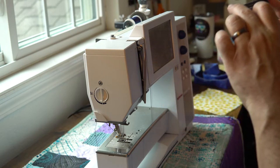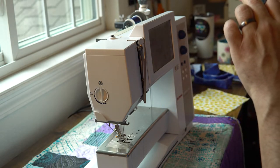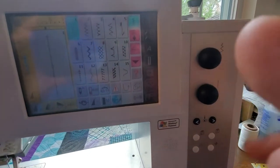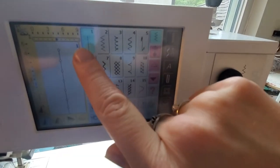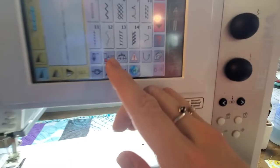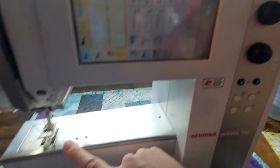All right, so this is the machine. It's starting, as it can tell you. Is there going to be a lot of things that we're doing on the screen here? No. But you can just see it's got different stitches. For quilting, the straight stitch is all you really need. This is the speed that the needle's gonna move. This is the tension of the thread. And this is the needle position up or down. So right now it's in the up position.